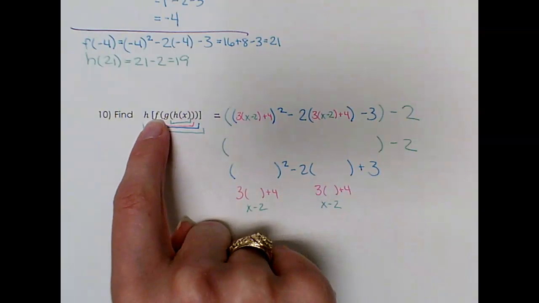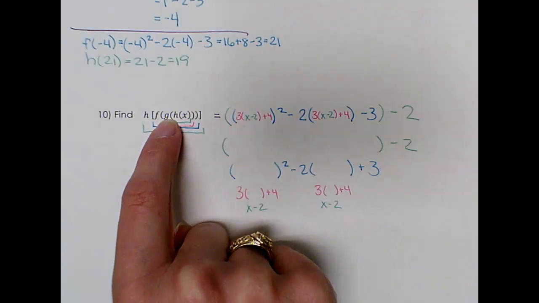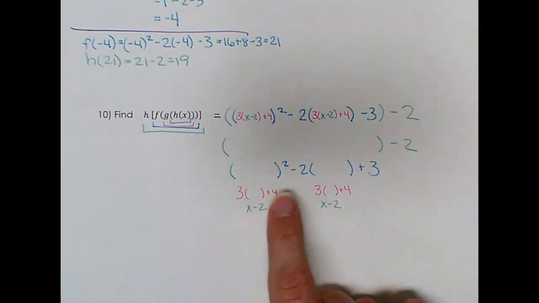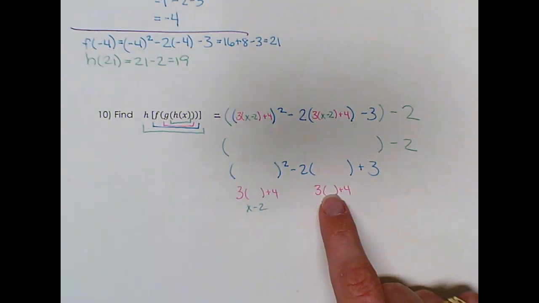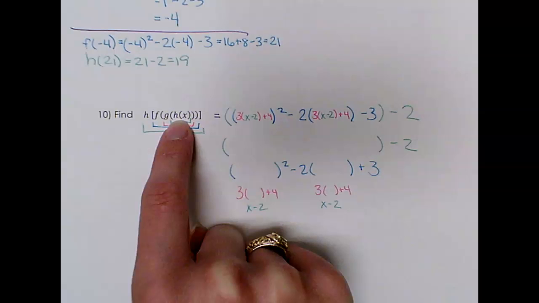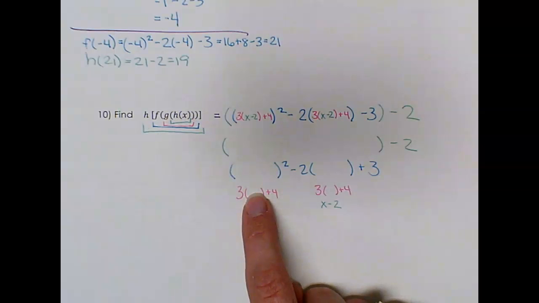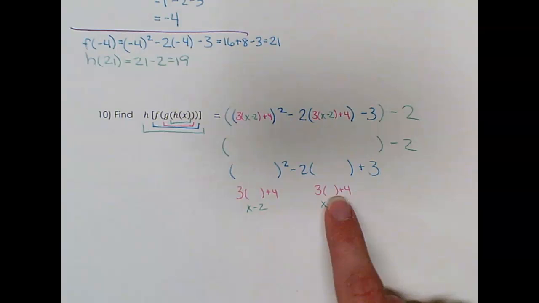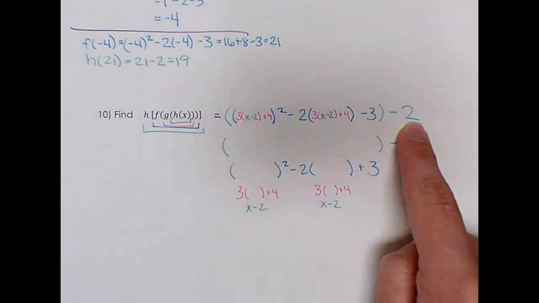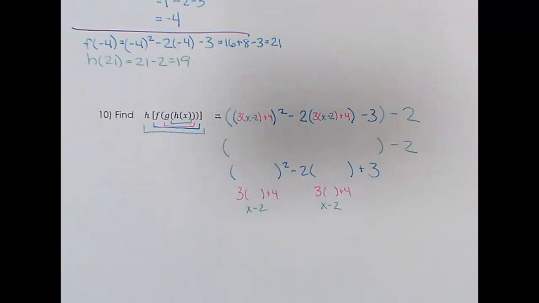So inside of the f of x function, I'm using the g function, 3x plus 4. So inside these parentheses, I put 3x plus 4. And inside these parentheses, I have 3x plus 4. And finally, inside of the g function, I have the h of x function, which is x minus 2 again. So inside these parentheses, I have x minus 2. Inside these parentheses, I have x minus 2. And if you take all of this and collapse it up, you end up with this right here. So I just wanted to show you the crazy example. You're not going to have a lot of problems like this, but it's nice to know what to do when you encounter a problem like this.